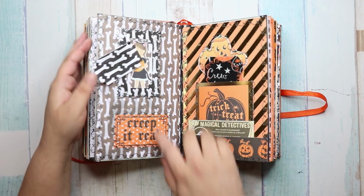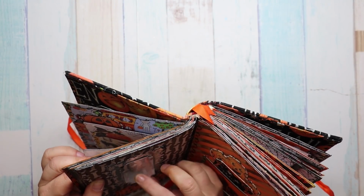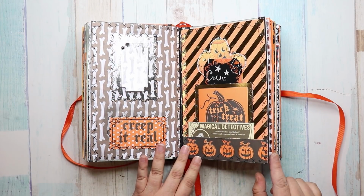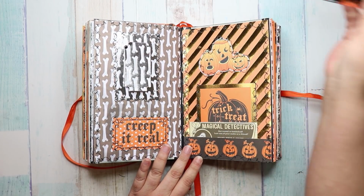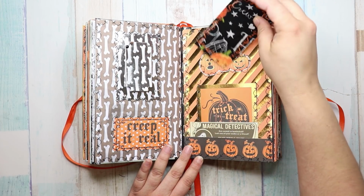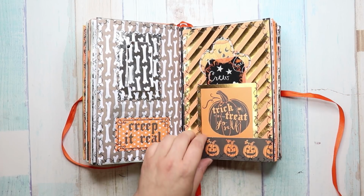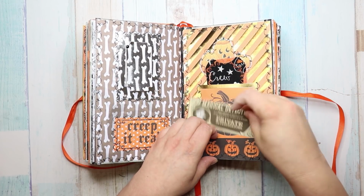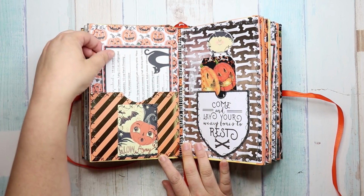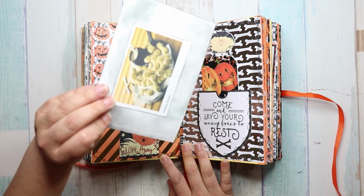And I probably need to, it looks like it's coming, but I'll fix that. Okay, so it slides like this, and then on this page, it has a pocket here, and then I put one of those fabric tags, and then here is a tuck spot down here, and it says Trick or Treat Yourself. And then this page is Glow Away. It's so cute, and it's just a pocket with another recipe card.